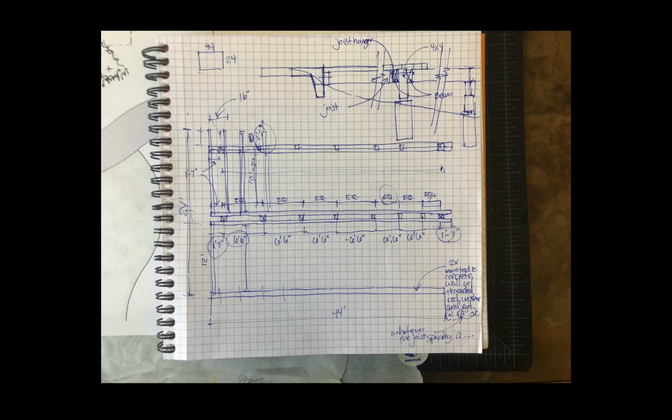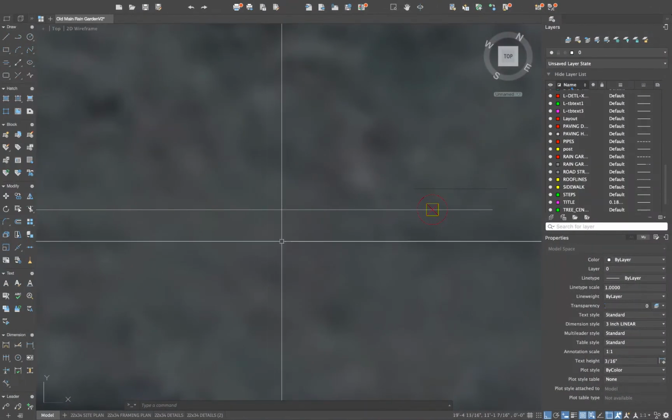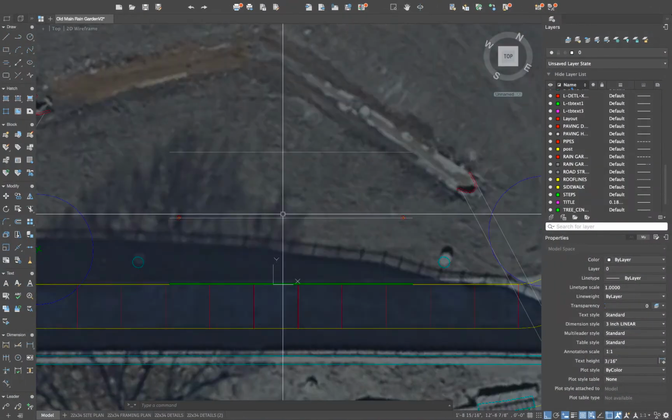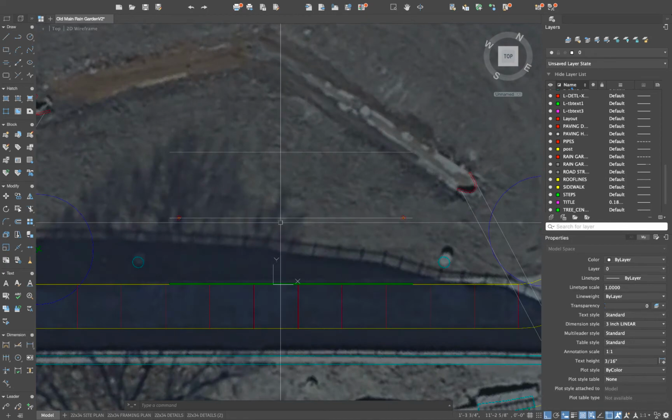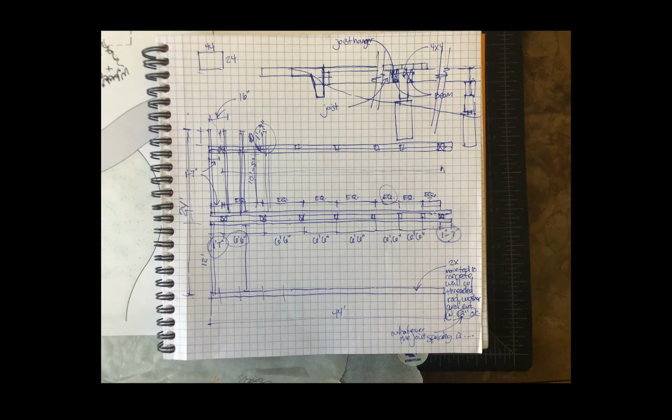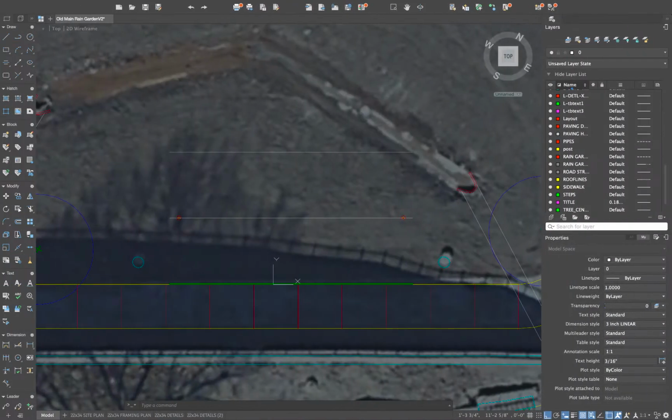And so I've got 44 feet. What I'm going to do is kind of work out that math for these right here. And there's a bunch of different options for it. I don't want to have just 2 posts sitting this close to each other. So I might offset 6 feet, 6 feet, 6 feet, and then 6 feet, 6 feet, 6 feet, and put those 2 posts together in the middle.